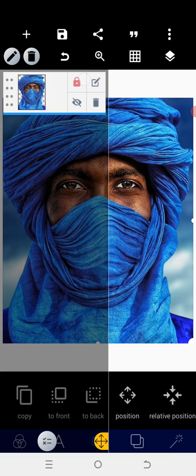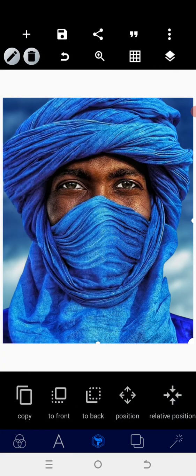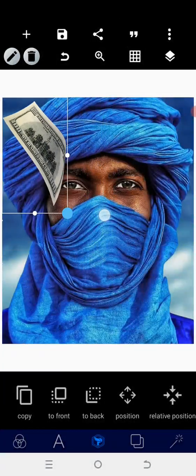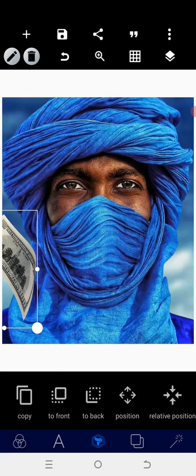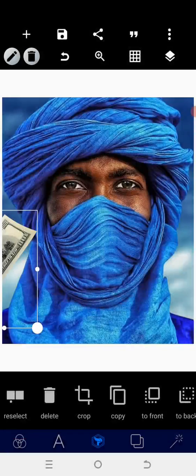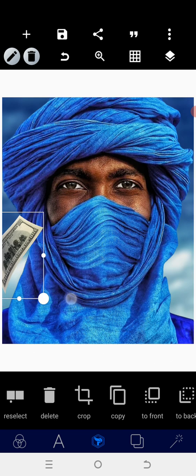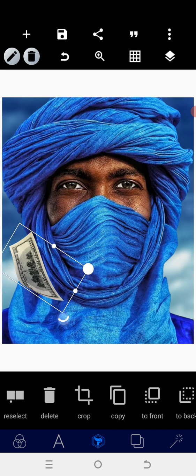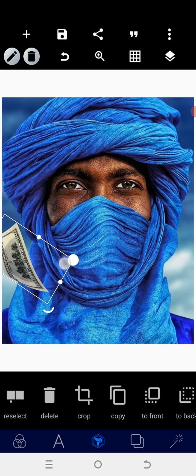So the next thing I need to do is to lock it, so that any object which I'm going to introduce right now, I'm going to send it to the back, and there won't be any issue in doing that. After this, you can go to the crop and flip this particular money the way you actually want it. If you want it to go to the back, you can make it go to the back.